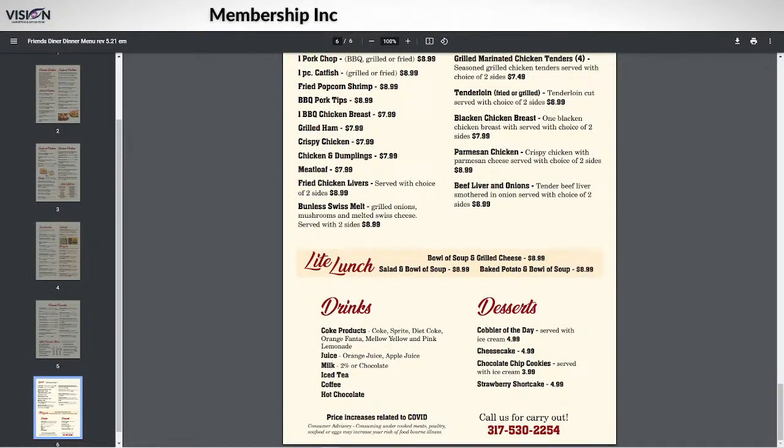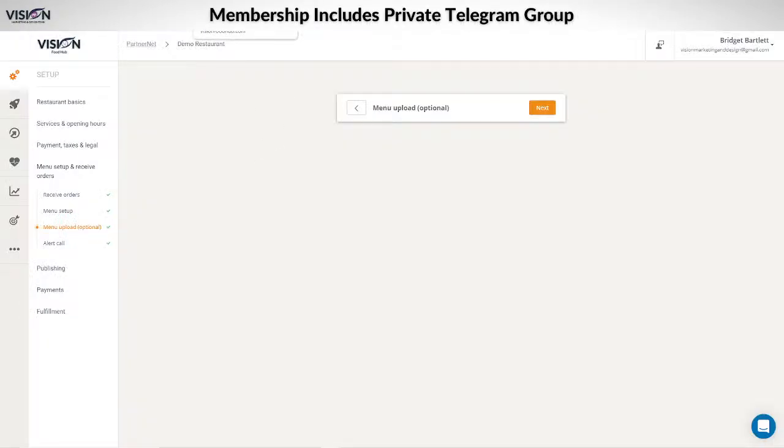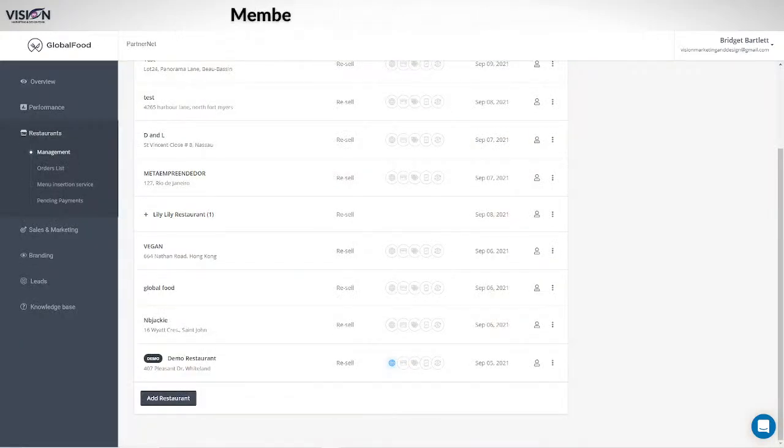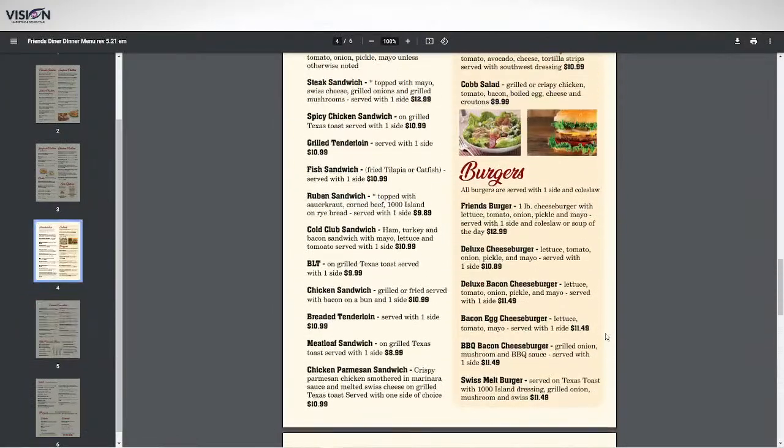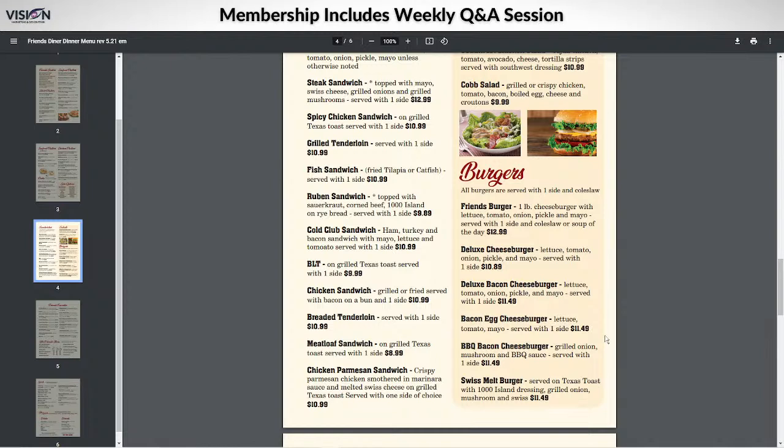Okay. So what I did is I actually uploaded that to my demo restaurant. And I just wanted to tell you guys that the quote that I got for this 5-page menu was $38. $38 to create the whole menu. So when we're talking about being a reseller and being able to provide the service, you could easily turn around and sell that for $100. And a restaurant owner would love to pay you $100 to get their menu all uploaded for them.